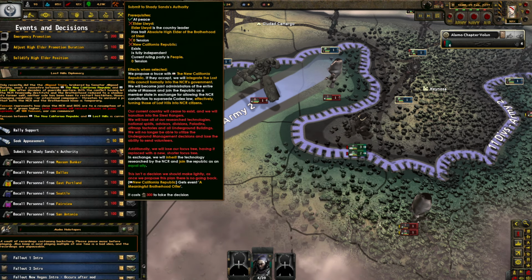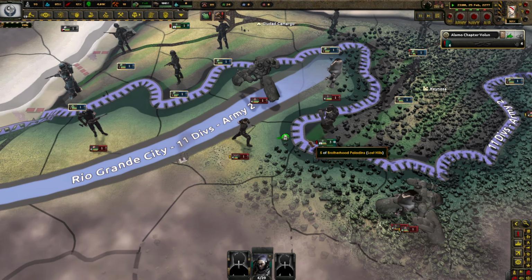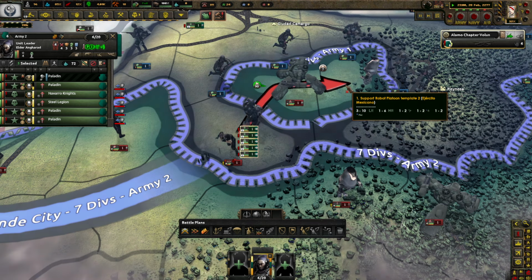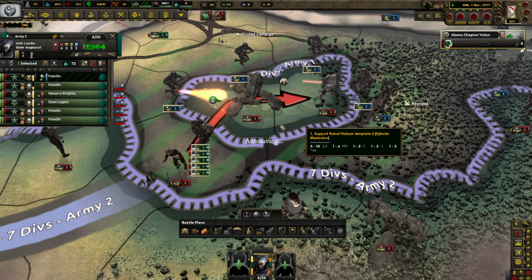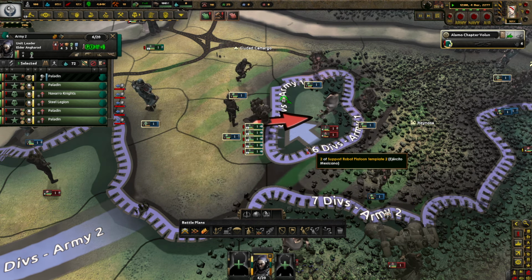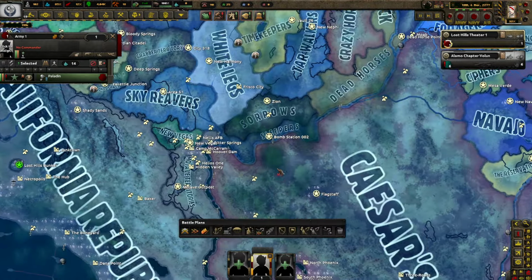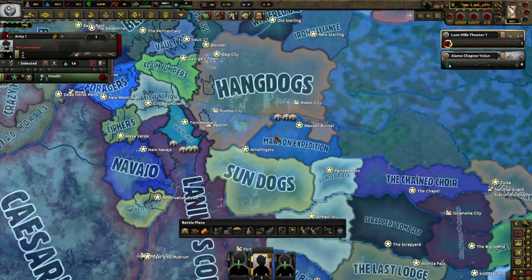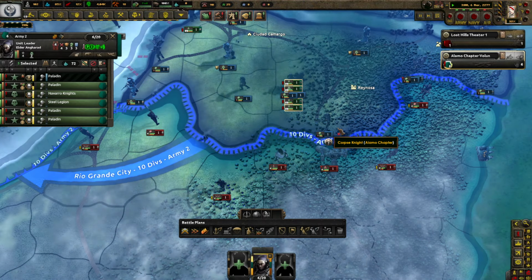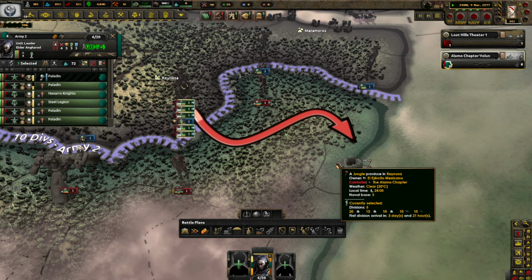Now that's a problem. Right, let's try and deploy some more paladins. I have to hope the Maxon expedition holds up for as long as possible here. Right, I'm gonna send 1 Volon. No, it's too late. Bye bye Maxon expedition. I'm gonna get swallowed up.